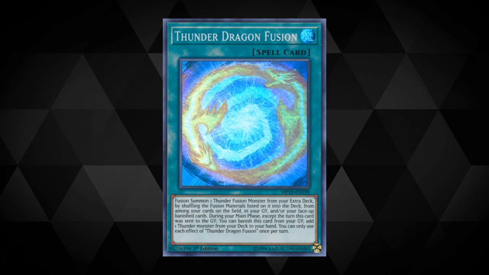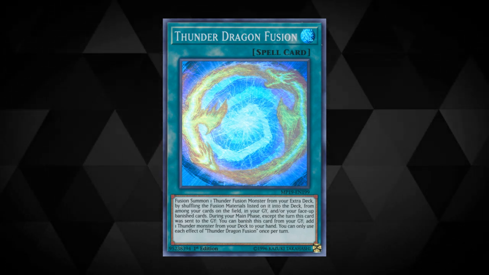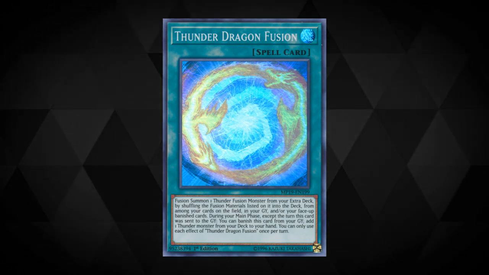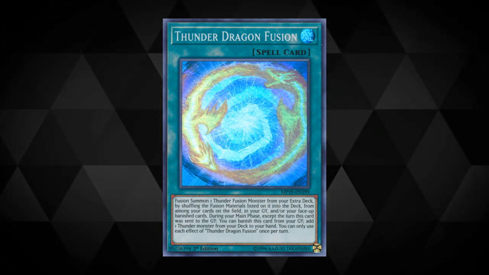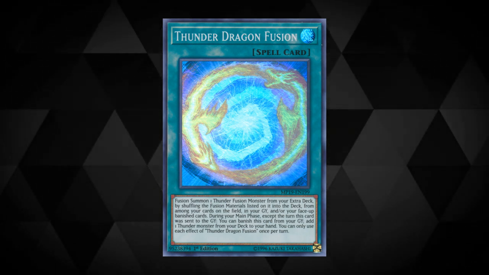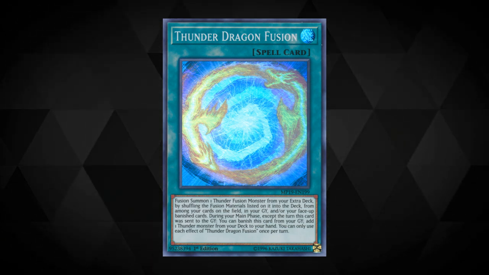So naturally, we start off with Thunder Dragon Fusion. You can fusion summon a Thunder Fusion monster from the extra deck by shuffling materials listed from it on the field or graveyard and or face-up banished cards into the deck. During your main phase, except for the turn it was sent to the graveyard, you can banish this card to add a Thunder monster from the deck to the hand. Each effect is a hard once per turn.